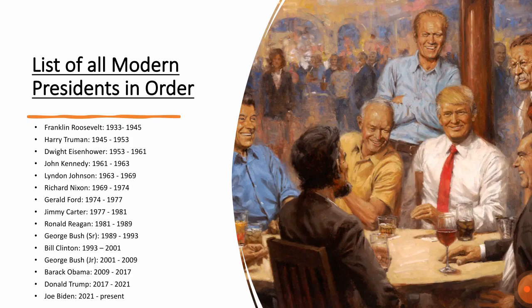And I'm not going to rattle through this. I just thought I'd include a list of all modern presidents in order and the years which they held office, so the years of their administrations. Because I think that would be useful in the exam, and it's quite difficult to get it online. They're usually quite obscure with getting a list, and it just saves you time.